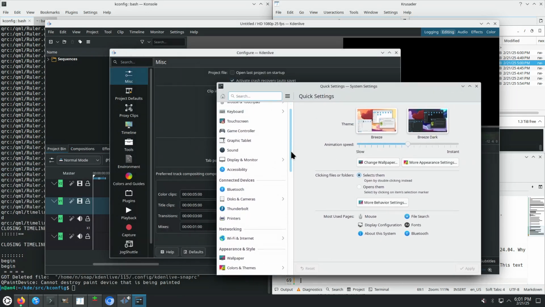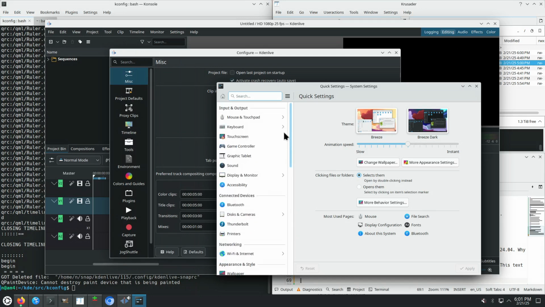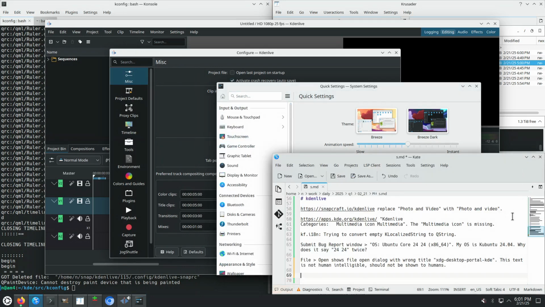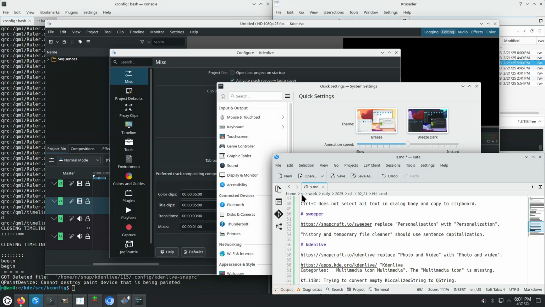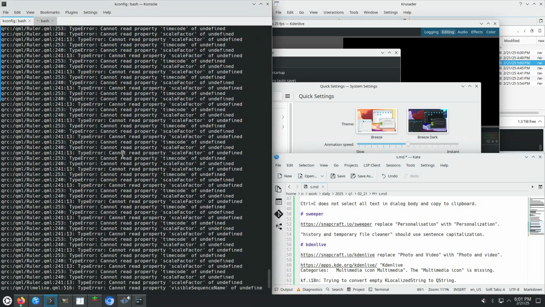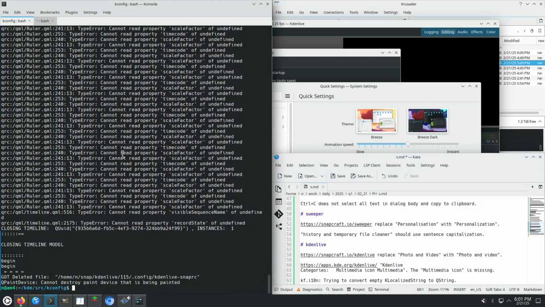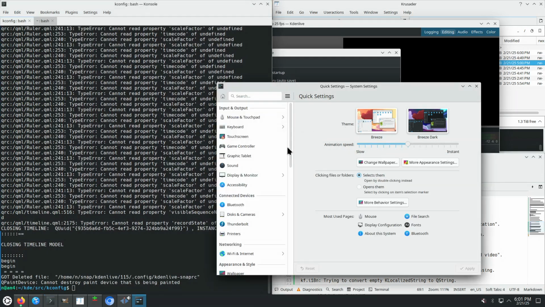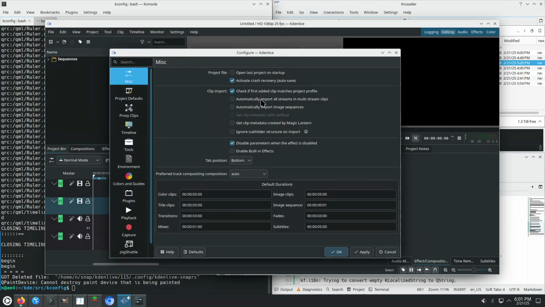But it's okay, this is the theme. Okay, it's just that it's using Breeze Dark instead of Breeze Light, which is okay. Okay, let's see if searching works.